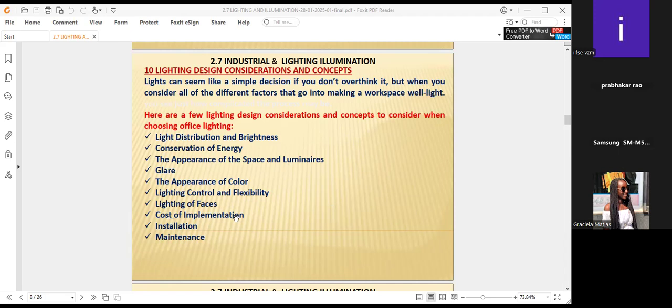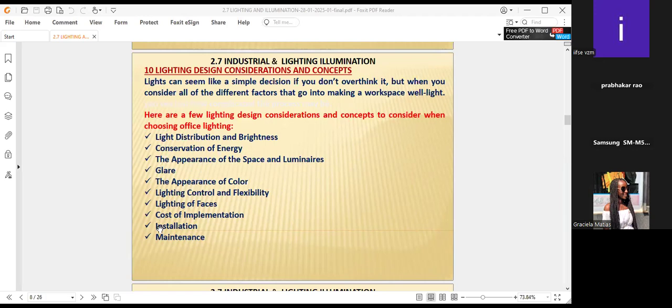Cost of implementation also. We have to see the cost of implementation. All the office rooms are not selected for 12 watts. The office urinals, washrooms or restrooms, you have to see that less lighting is enough in those rooms, whereas in offices where computers are used, the lighting watts will be more. Therefore, the cost of implementation will also be optimum.